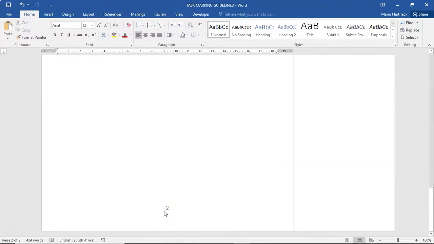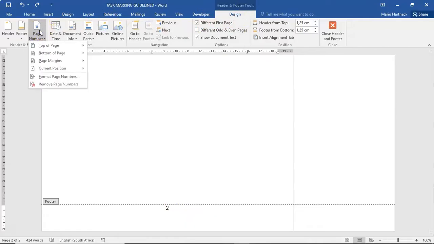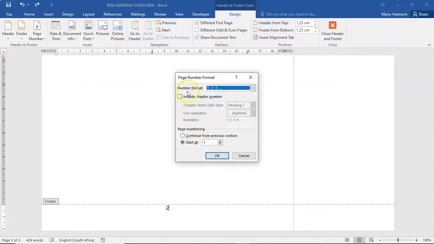Alright, what if they want you to change the formatting of the number? Say, for example, to letters of the alphabet. Then you would, again, double click next to your number. You will go directly to page number, format page numbers. And what you can do, you can change the number format to, for example, letters of the alphabet, and you click OK.